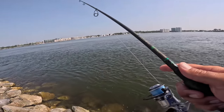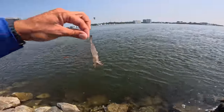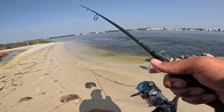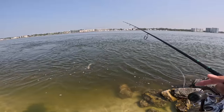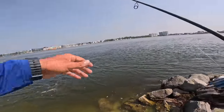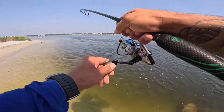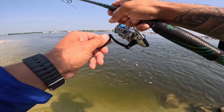Pitch another shrimp out. Bumped up to two split shots to help get down a little bit better, maybe not drift as fast in this current. I think these mangroves are hanging a little bit deeper. If you're in town and need some live shrimp, we do have live shrimp at Beach Bum Outdoors. All these bites are coming right off this point, so instead of staying on the rocks I'm gonna come right over here off the beach. There he is — there's a fish! I don't think that's the right one — big old lady fish.